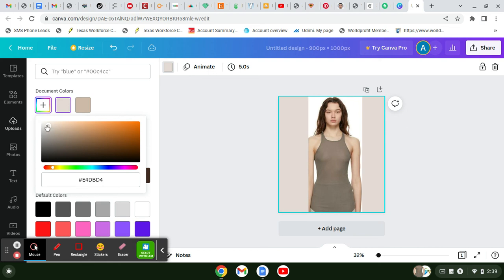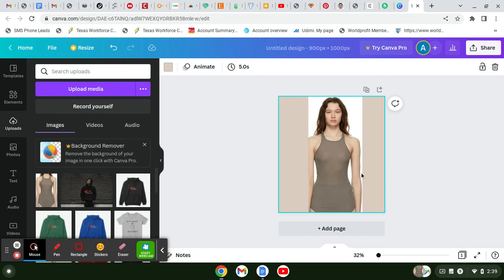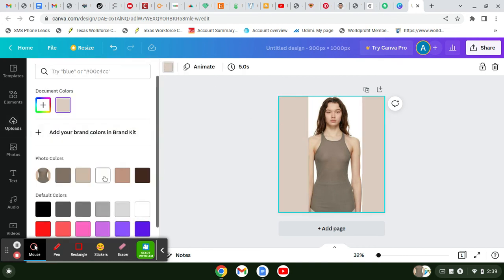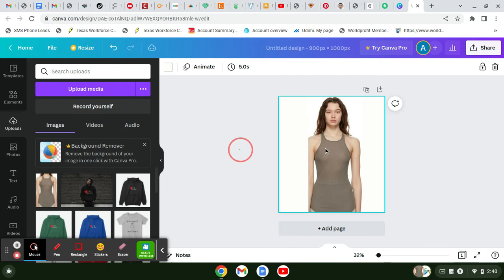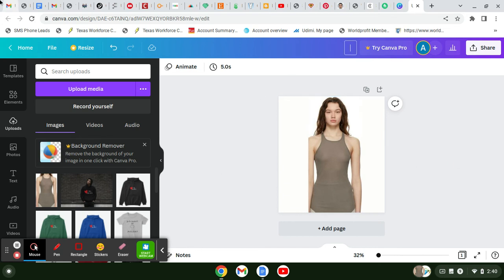I want to make it lighter, not too dark. I think I like that one better. You want to make it pop, but I think I'm going to make it maybe like this. That kind of matches her, I think. Oh, I could use a different image. You know what? I think a white background would be best for her, from the look of it. And you can use a much better design. This is just for demonstration purposes. So let me leave it on the white background.